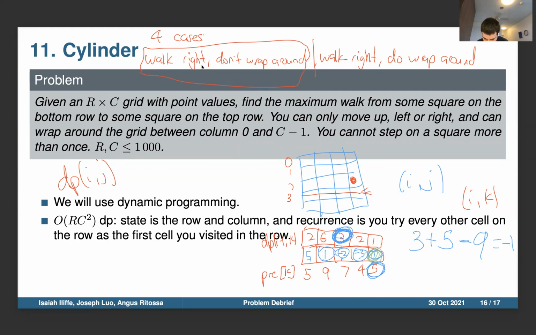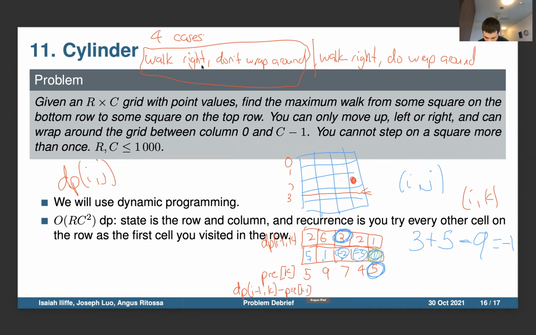And so then if we compute a new value, which will be the dp value minus the previous prefix sum value, I'm going to put that down the bottom. It's going to be dp i minus 1, k minus the prefix sum of k minus 1, in green.